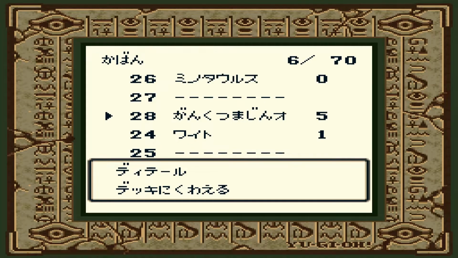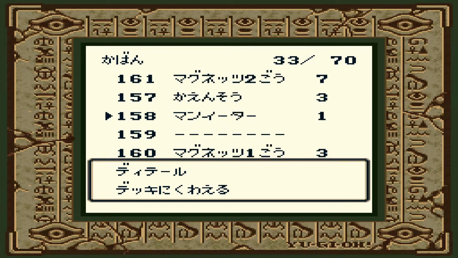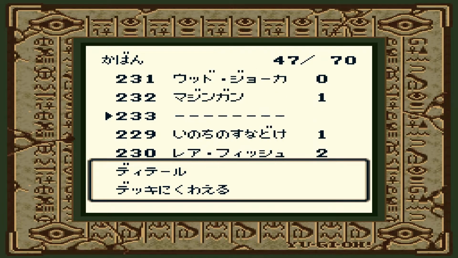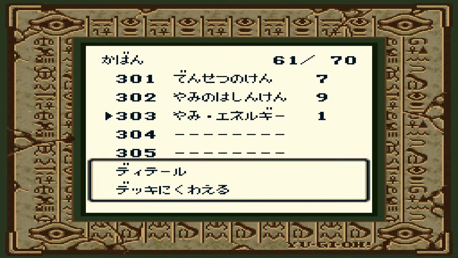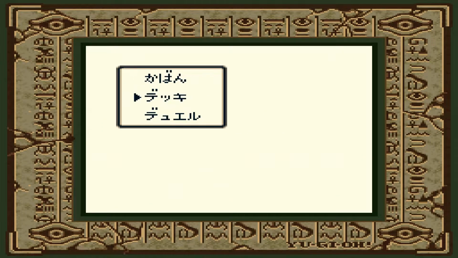So 323 was the thing. So let's actually see how much better it is. It's been long enough, but I really am glad to be back in this game. Yep, Book of Secret Arts. Duel.